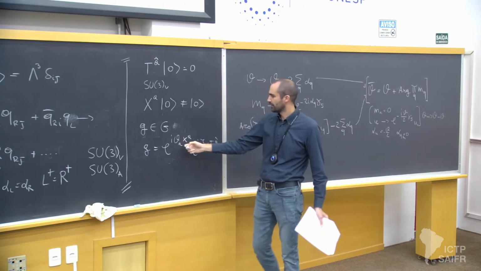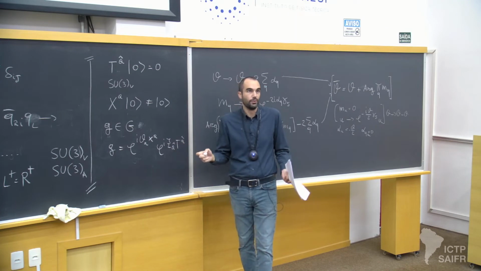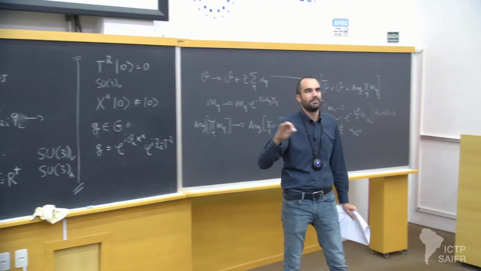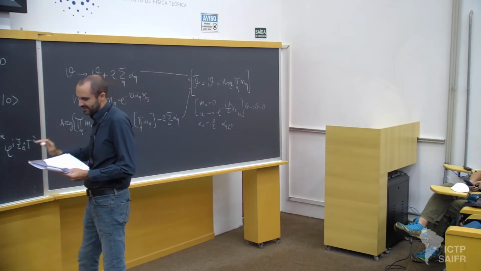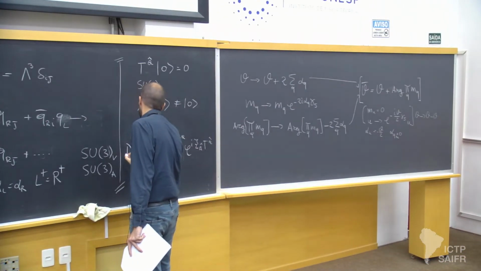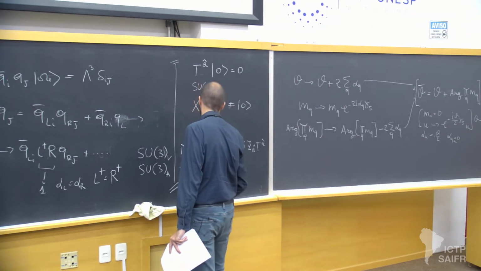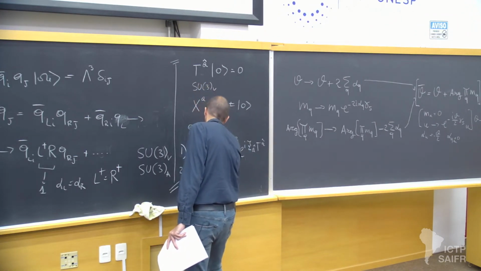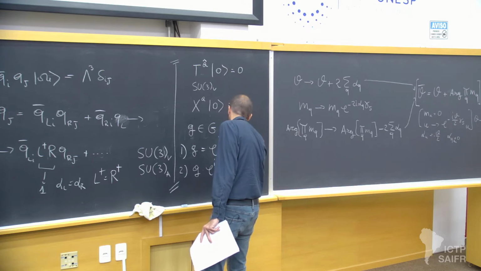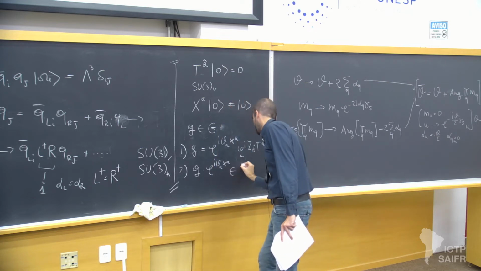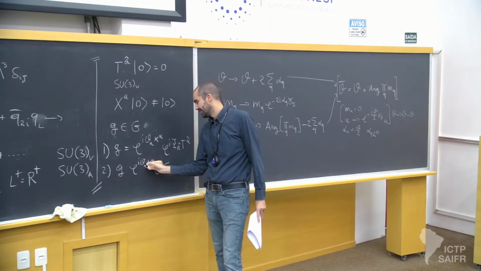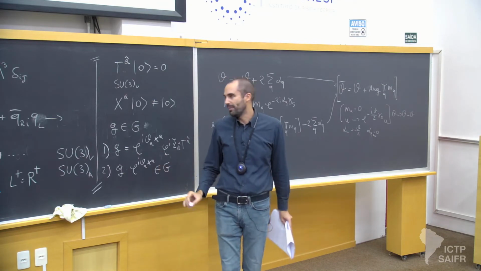So this is not trivial because the generators X and the generators T do not commute. So the product of the two exponentials is not equal to the exponential of the sum of the arguments. However, this is true. Okay? This is just a mathematical fact about group theory. The second, obvious mathematical fact is that if you multiply a group element by another group element, then you still have a group element. So this is still in the group. Okay? So I've chosen an element of the group which is spanned only by these X generators, but this is still an element of the group like everyone else.